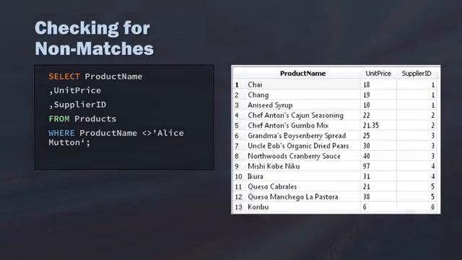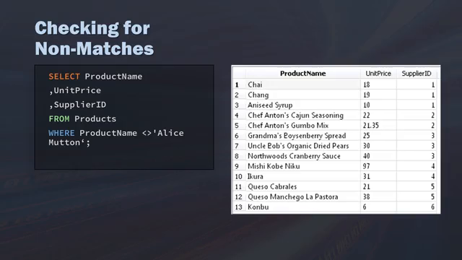Another way we can filter is by looking for non-matches. Maybe you don't have just a list of one product that you want to go after, such as tofu. Maybe you have a whole bunch of products, but you know that you don't want a particular single product or a couple of products. It would be easy just to say, give me everything except blank. Again, we're going to look at products and their prices from different suppliers. But for this query, we don't want to include a specific product name, Ellis Mutton. So basically, we want to pull all records except that.